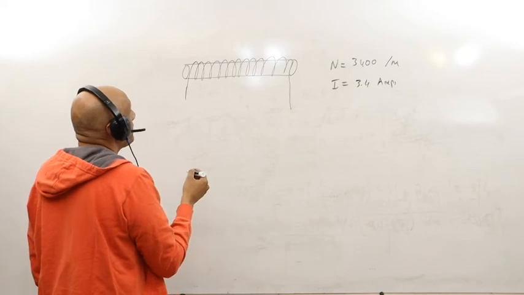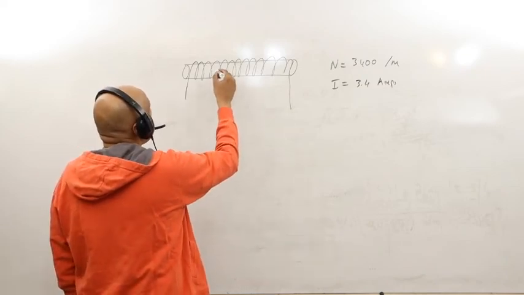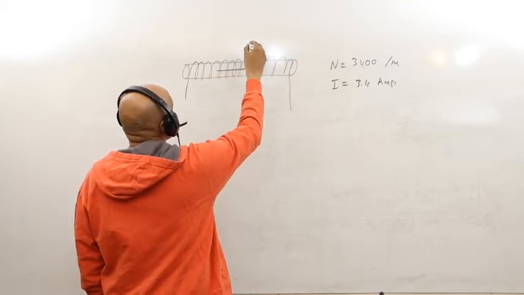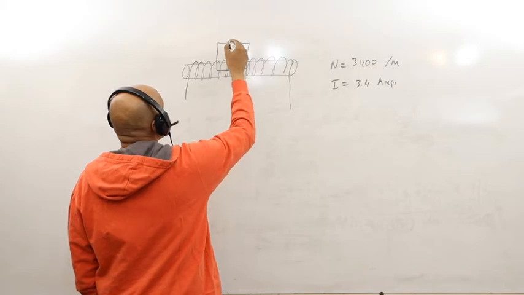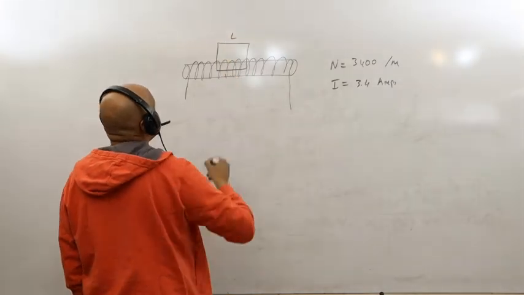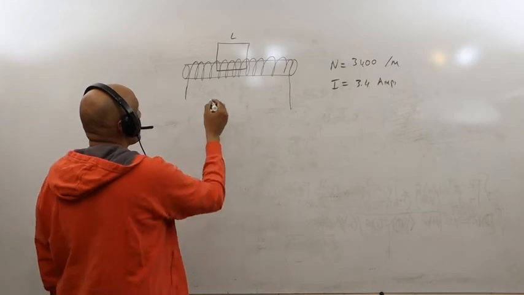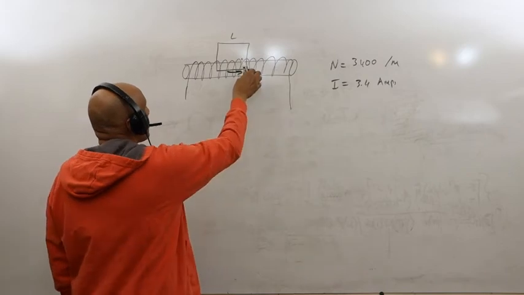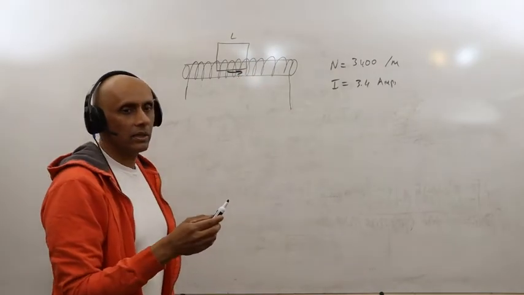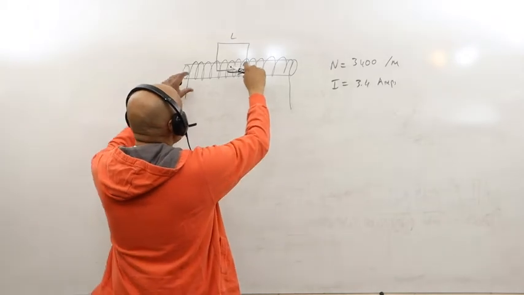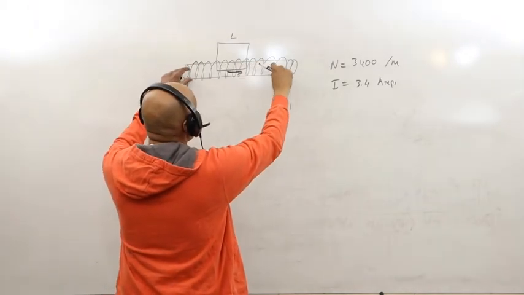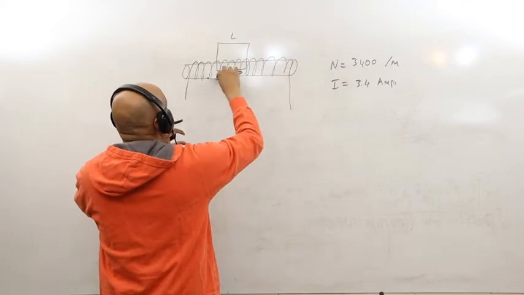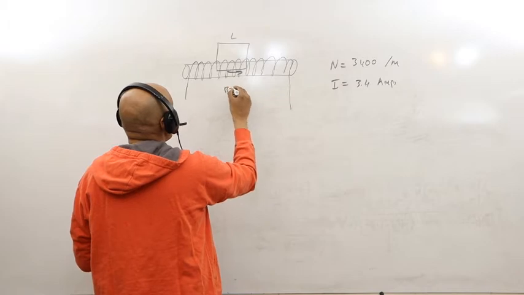And so the idea behind this is that we're going to create a path loop that is basically a rectangle. We'll say that this rectangle has a length L. I'm assuming the magnetic field is in this direction. Remember, the basic idea in solenoids is that the magnetic field is really strengthened in the core of the solenoid, but it's zero outside. So in this region above and around the solenoid outside, the magnetic field is assumed to be zero.